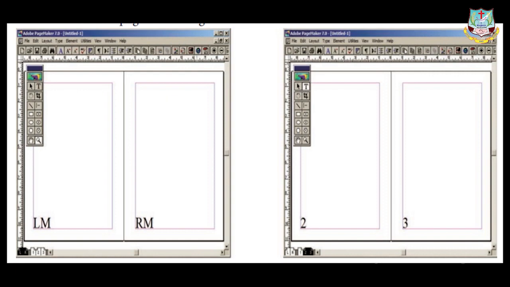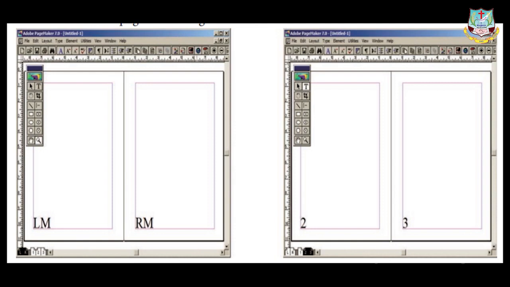To insert the page numbers, first we have to click on the master pages icon. I have told you that L and R displayed in the left bottom corner of the page is the master page icon. We have to click on that and then click the text tool so that the cursor becomes an I-beam. Then click on the left master page where you want to put the page number, and press Ctrl Alt P at the same time. Then the page number will be displayed.